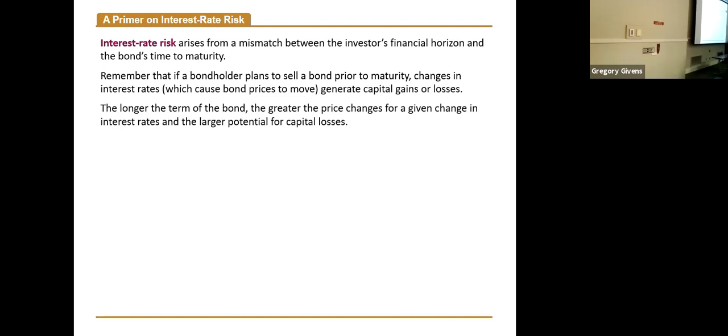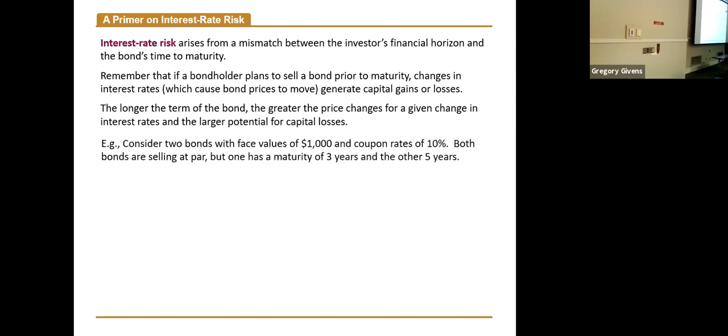Here's what you need to understand. The longer the term of the bond, that is its term to maturity, the larger is the price change that bond is going to experience for a given change in the interest rate. So if interest rates start to rise, let's say from 2% to 3%, your long-term bond is going to drop in price by a bigger amount than a shorter-term bond. In other words, it's going to experience greater volatility in the prices over time because of any given change in the interest rate. That's what interest rate risk is.